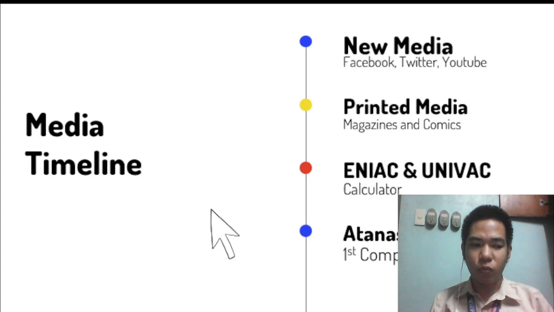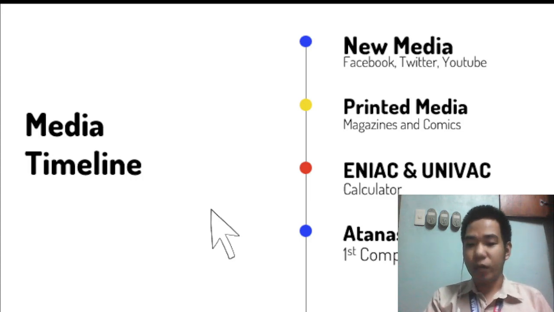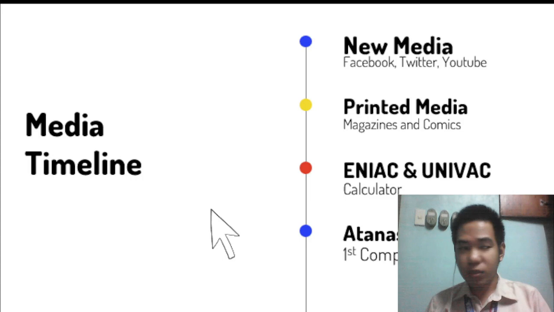Unlike now, our computers can already fit on top of a table, and we can also carry them, like your laptops or tablet computers. But before, during the 1900s, you needed an entire room to be able to power up a computer. Okay, and then until such time that we already had printed media. Examples of printed media are your magazines, comic books, books, and newspapers. Those are considered printed media. And right now we have the new media. New media includes your Facebook, Twitter, YouTube, and any other social media applications that you are using right now. New media is also known as digital media. Okay, so don't confuse them. They are synonymous with each other.